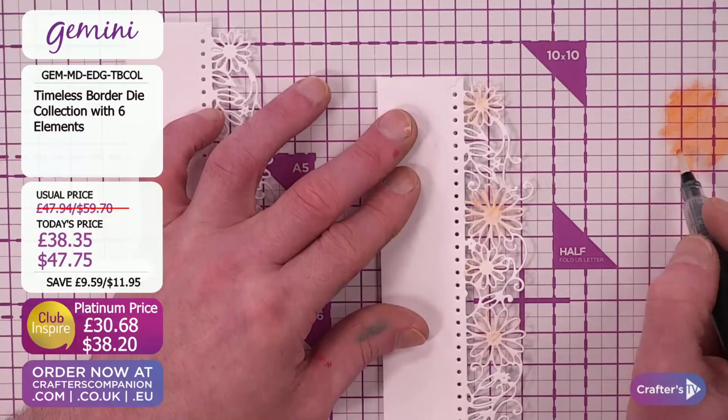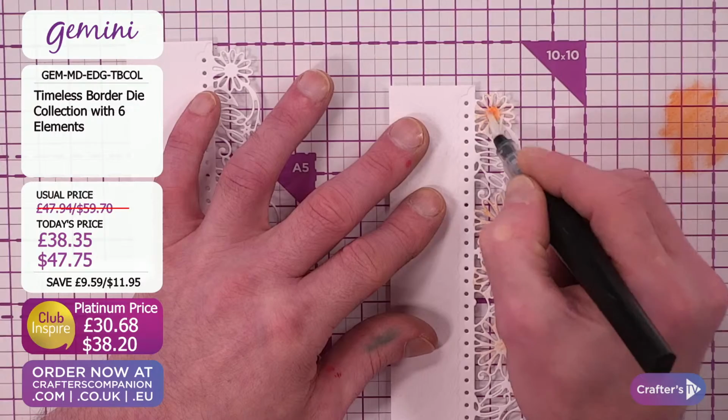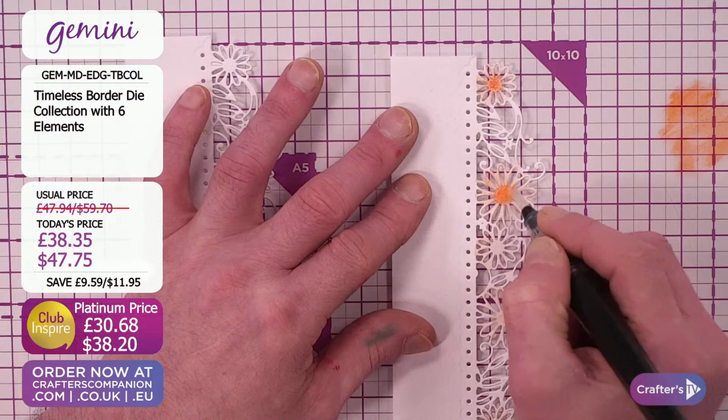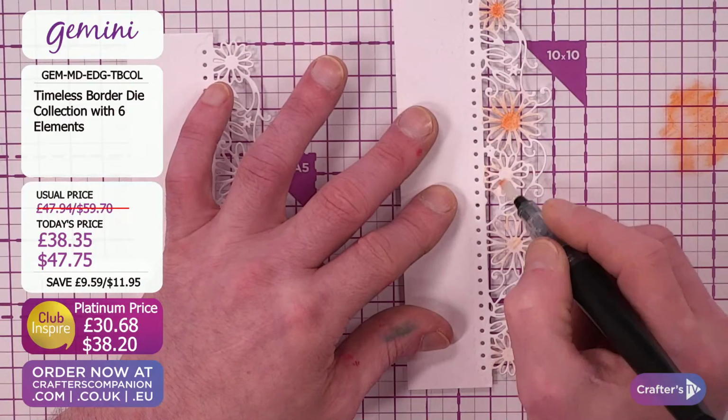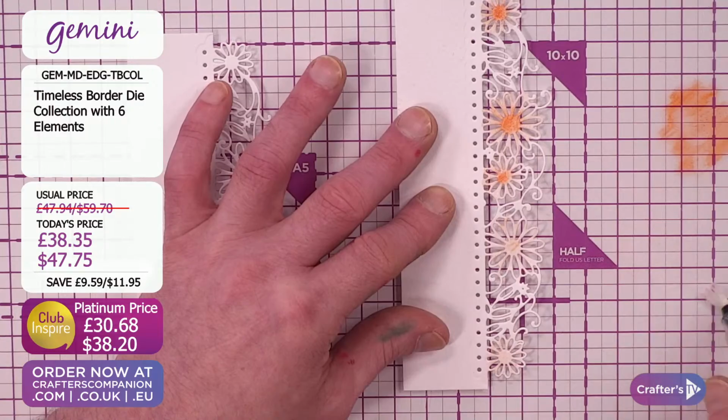And then I'm going to go in with the spice now, and while it's still relatively wet, I'm going to add some into the centre. I'm going to take some of the excess colour off, and then very, very quickly blend it in. I tend to do each one at a time. So taking the excess colour off onto my glass mat, and then blending that one in again. And I'm doing the same as we carry on all the way down. Very repetitive, but it's quite a chilled and relaxed technique to do.